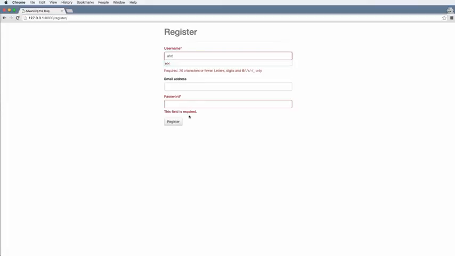So I think we have one called ABC that's already registered, and it'll say a user with that name already exists. But also with registration, the real big thing that we want to worry about is making sure their email address is correct, because sometimes spelling errors happen. So more so than making sure that they confirm their password twice or even their username, we're going to make them confirm their email address twice. And that's something that I think is really important to do in a form.